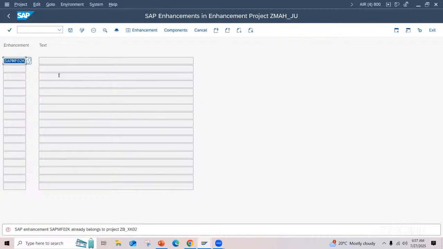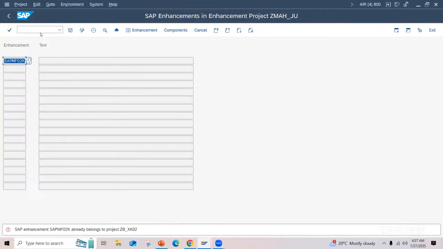The enhancement is already in the package. Already the enhancement is available in another project. So what other option can we take? We can delete it from this project. We don't delete the project. From the project, we remove this enhancement.